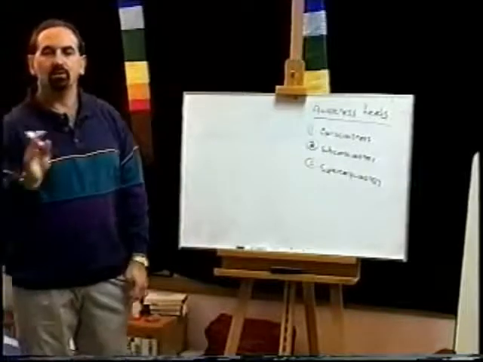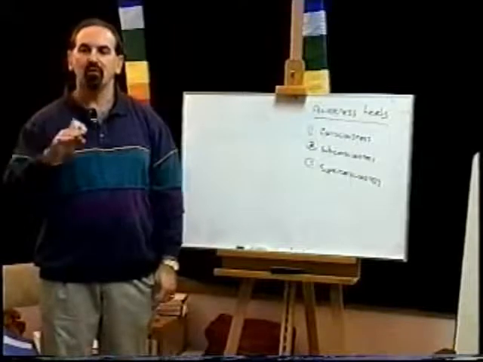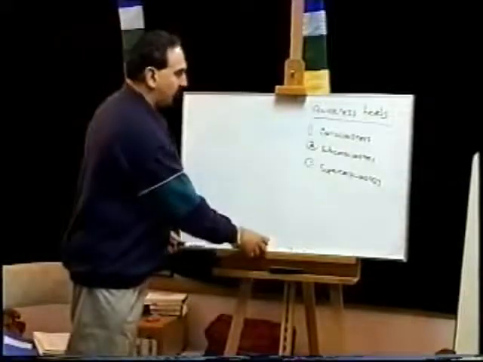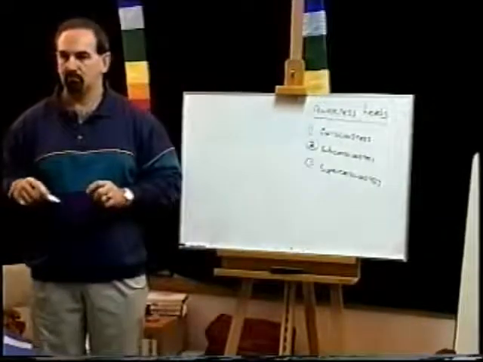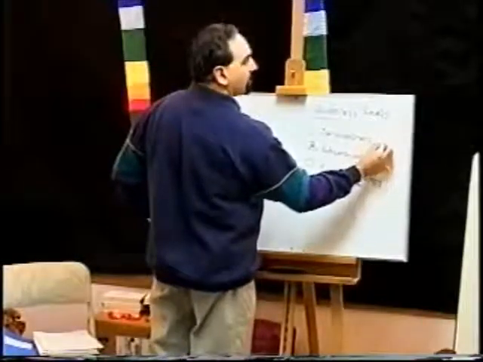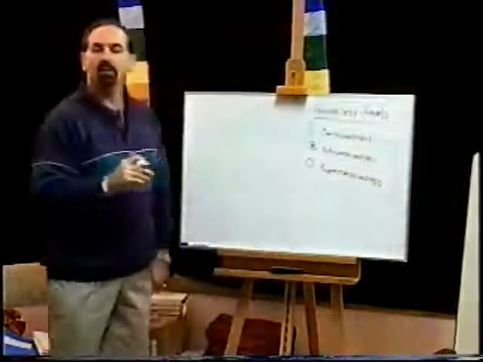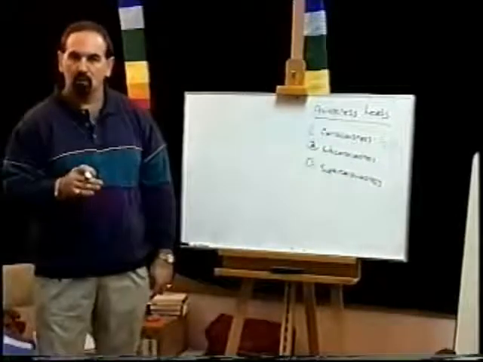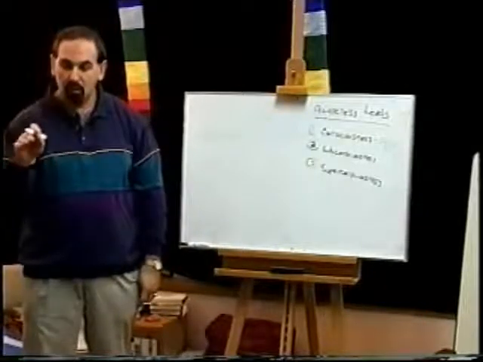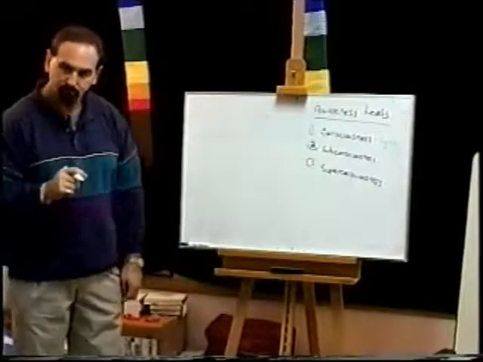And again, you exist in all those 3 levels simultaneously, and each one of these levels has a part of your brain that it uses. What do you think the conscious level is? That pertains to left brain. Left brain is the logistical mind. All of your thoughts about physical reality emanate from your left brain, and who you think you are, your ego or personality, is centered in your left brain. So then the subconsciousness would be the right side of your brain.